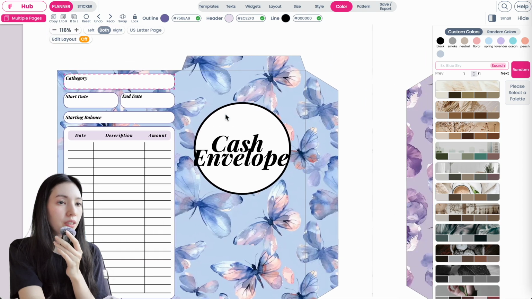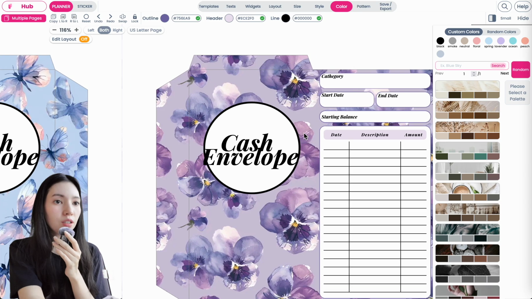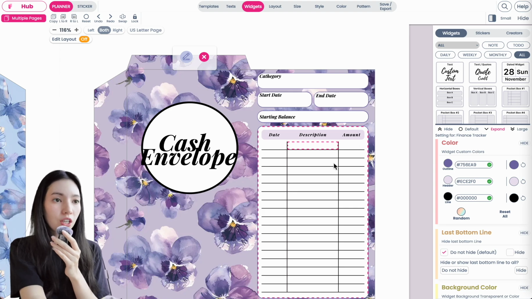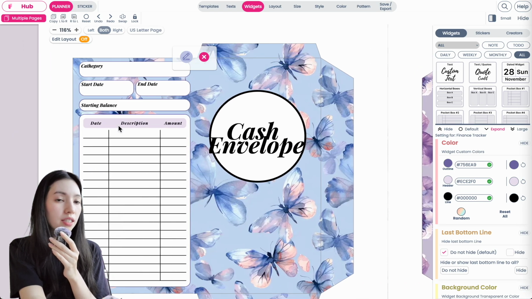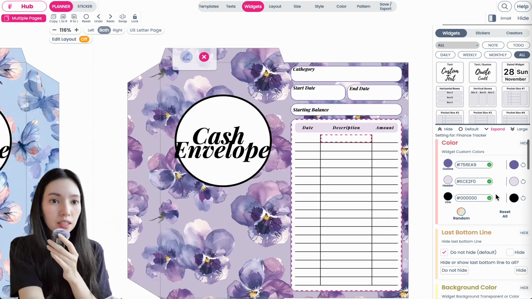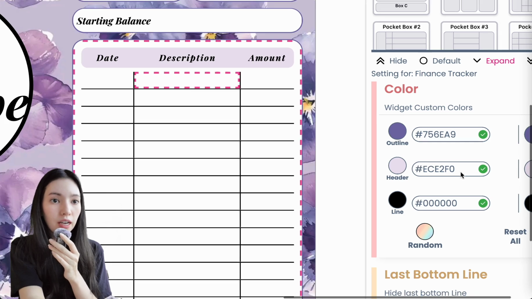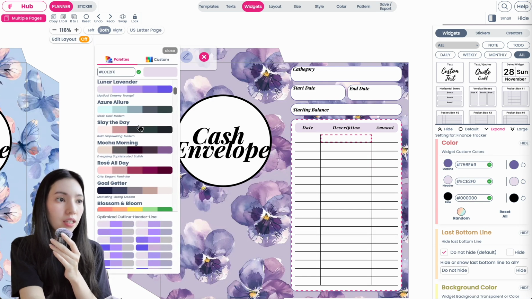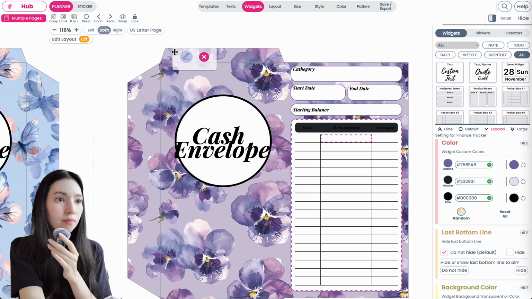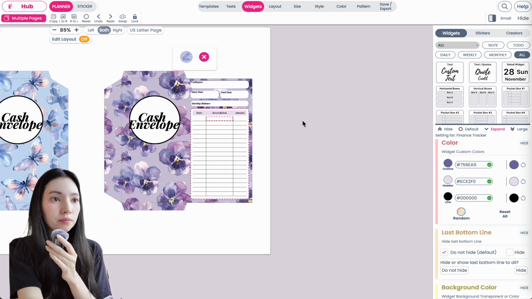I'll choose this one right here. It also goes with the right side. If you want to have a custom color applied to this side, you can also just change the header color for this specific widget without changing the rest here. So if you just want to change this header here, you can also in the settings change it here under header. So for example, you can click here and then choose a new one like this. But I think the other lavender color was nice, so let me reset the colors.